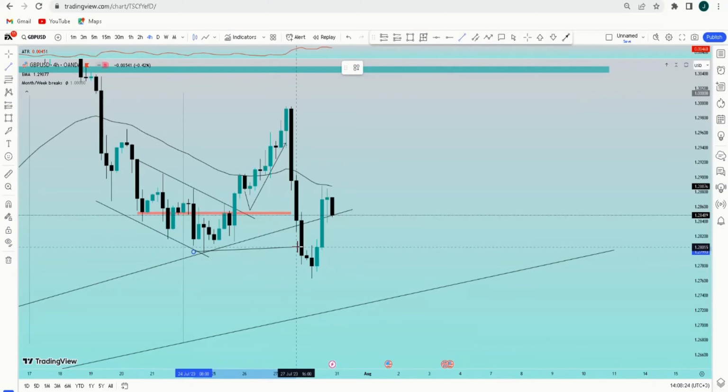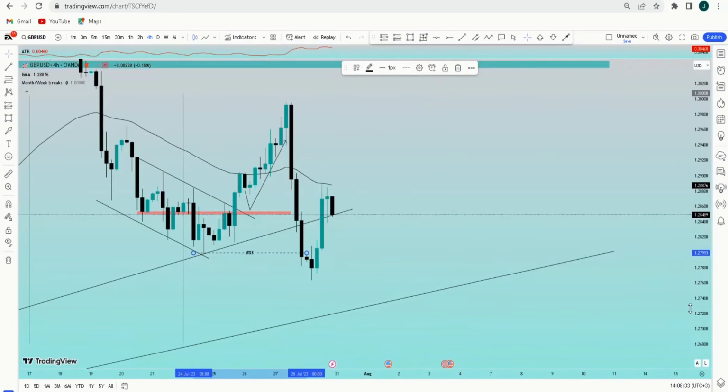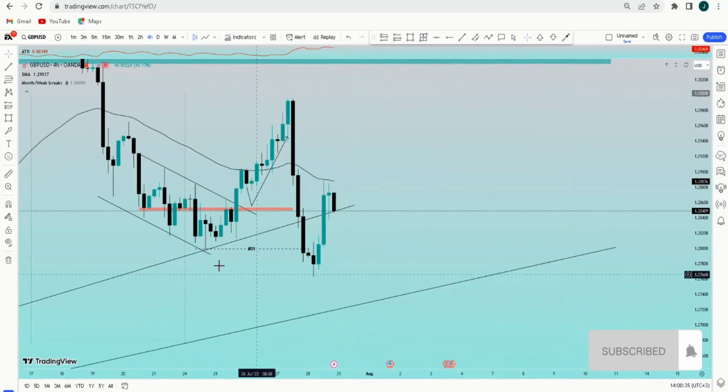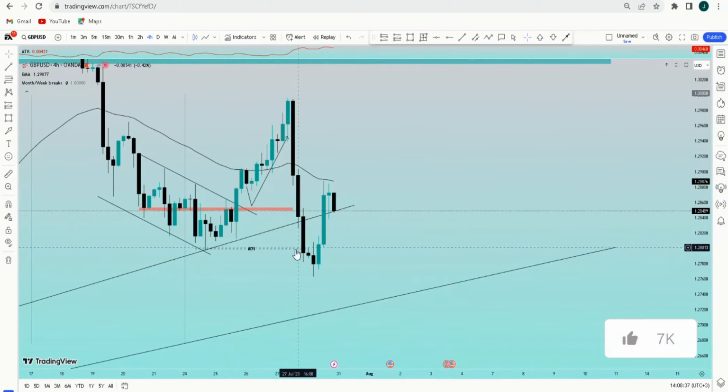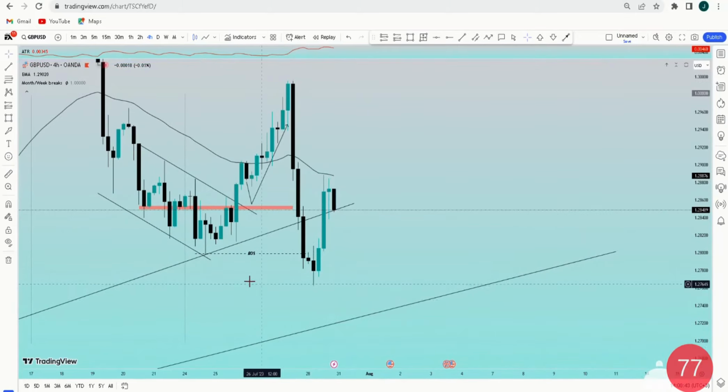As you can see, this is a break of structure, and if you don't know how to use break of structures, my dear friend, you're in a big problem, because break of structures really indicate what's going to happen next in the market. So when it gave me this break of structure, after breaking it, guys, I got an inside bar immediately. An inside bar came to happen with this.